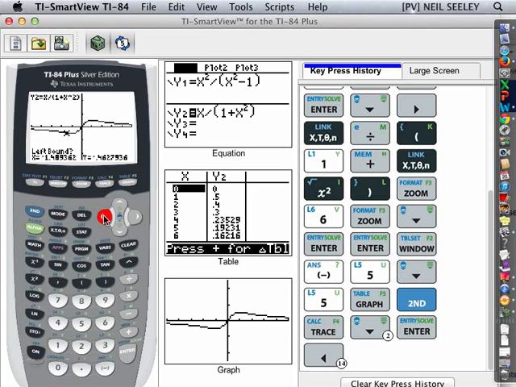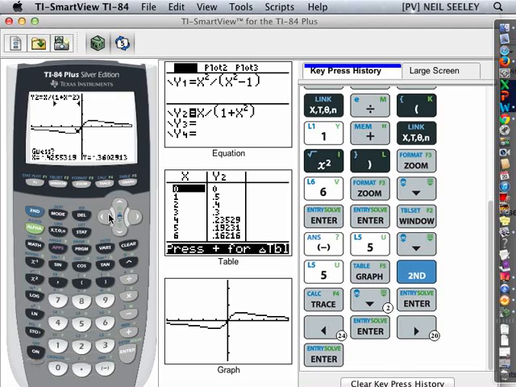Now, what I mean by minimum is I probably ought to explain that. We will in just a minute. I mean, where's the lowest place on the graph? It's actually more specific. It's where you're hitting like a bottom of a valley is what this graph thinks of. So I'm going to go left of the little valley, hit enter. That looks good. I'm going to go right of the little valley. It says right bound. You can exaggerate that as much as you like. And then you hit enter as long as you're right of the bound. And then your guess is just, get close. You don't have to guess. I can show you what the guess means here in a little bit.